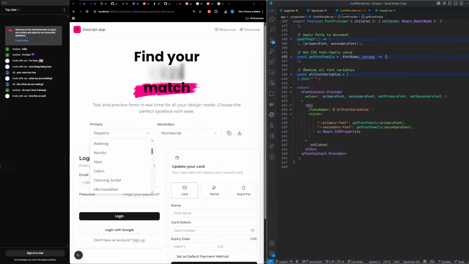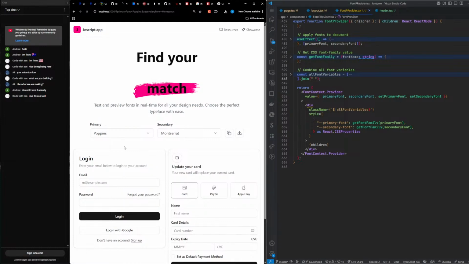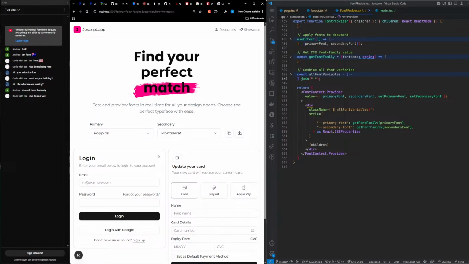So I've covered that, done with that, and right here it's refreshing. Wait for it to come up, and as you can see, it's refreshing. And then if we go and click on the newly added font, this one, not that one, okay, Atlanta. If we click on it, as you can see, it does change.